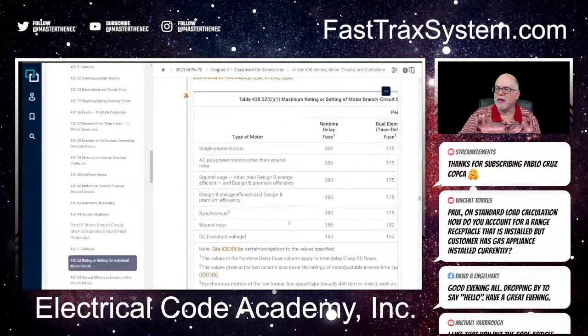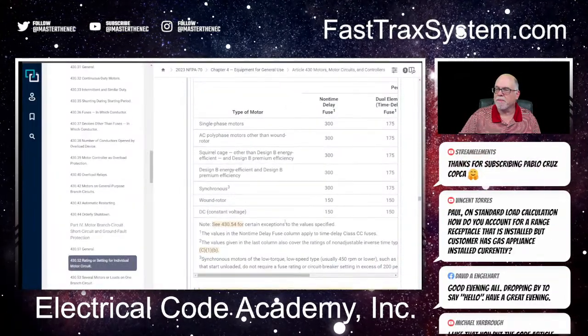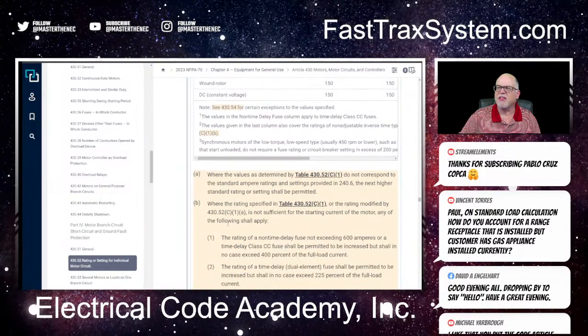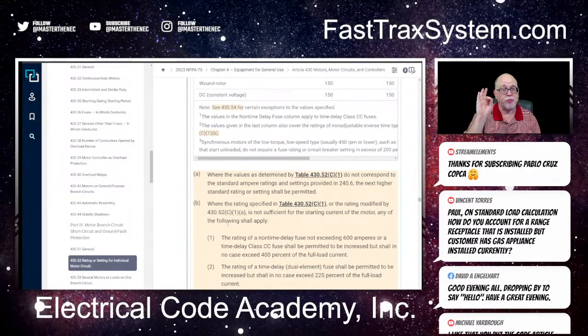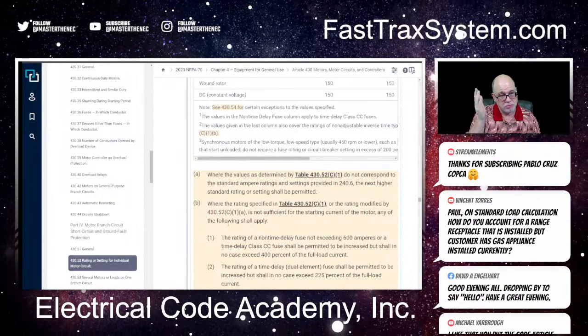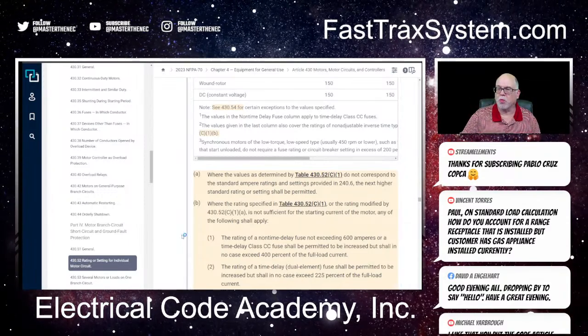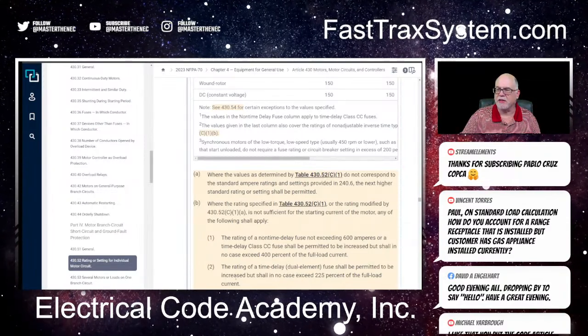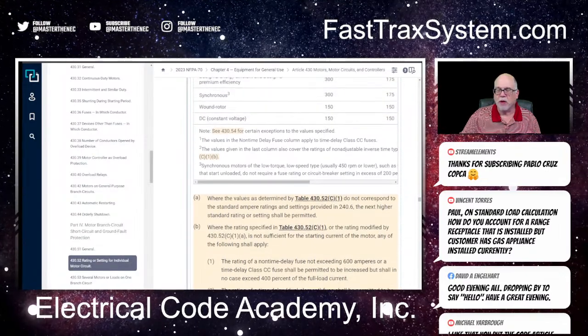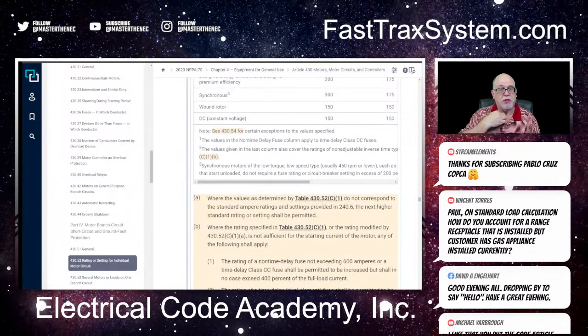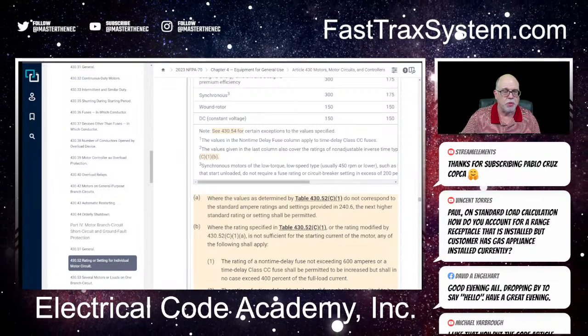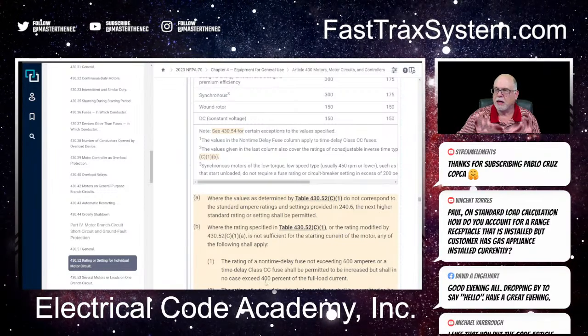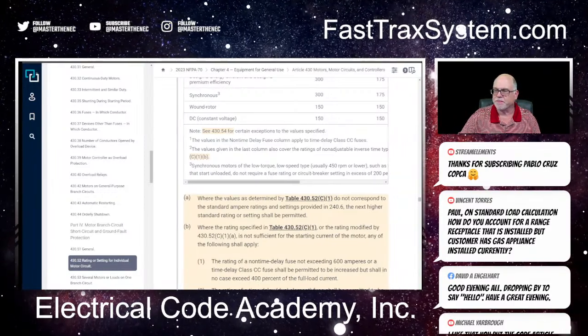Now, one of the things that we talk about here is underneath it, and again, I'm looking at the 2023 edition of the National Electrical Code. For those that wondered about all these grayed out areas, we are transitioning into the 2023, but it's going to be pretty applicable to whatever edition you're on. It just might be in a different location.